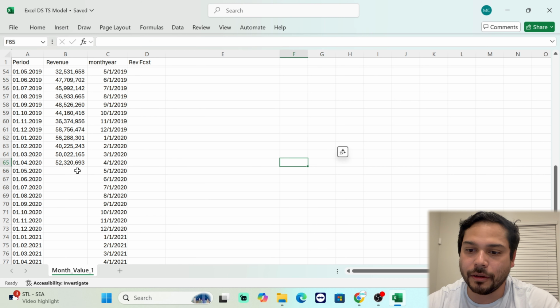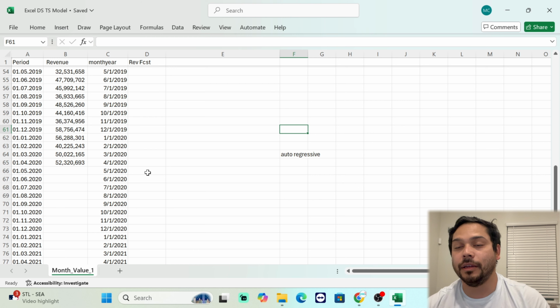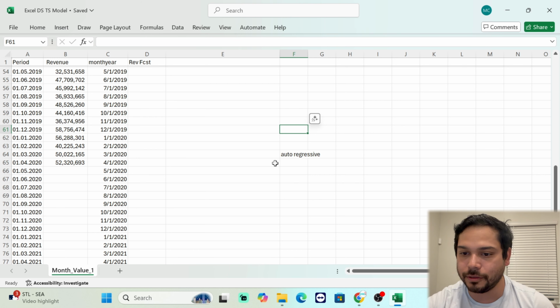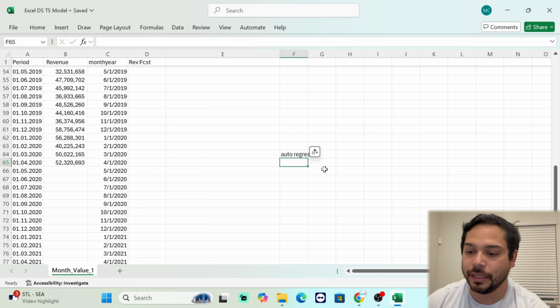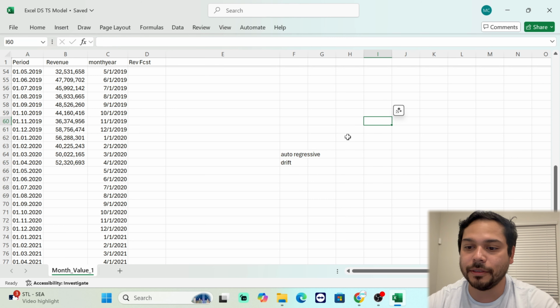Well, we're going to make an auto-regressive model. Auto-regressive means that the value we want to predict is going to be a linear combination of the prior month values. So I'll show you exactly what that means. It's basically just a linear regression model. So we're going to have an intercept term that we're going to call drift in the context of time series modeling.